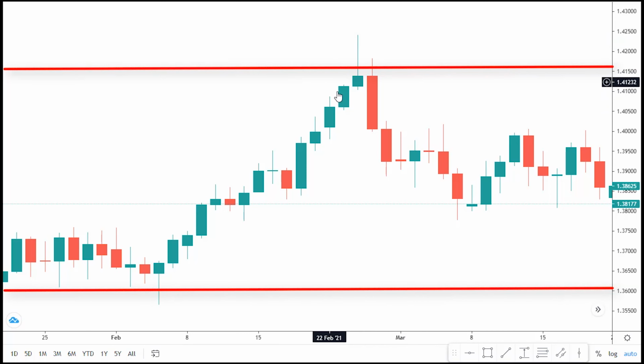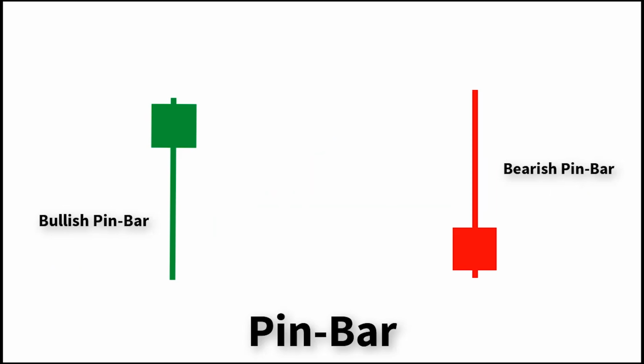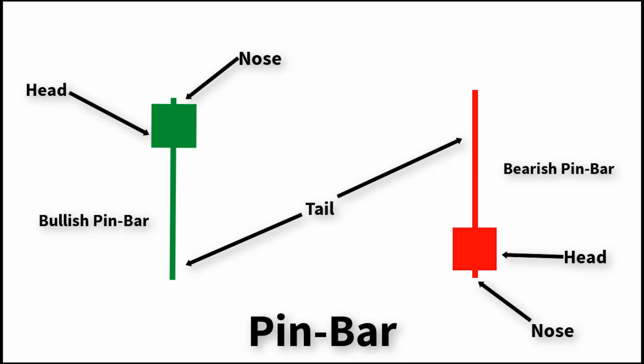This bar can exist in two ways, which are as a hammer or bullish pin bar, which is for bullish anticipation, and as an inverted hammer or shooting star, which can also be referred to as the bearish pin bar. This is used for bearish anticipation. The candlestick formation has three parts, which are the tail, the head, and the nose, but sometimes there may not be presence of the nose. Take note, the color of the candlestick does not matter.